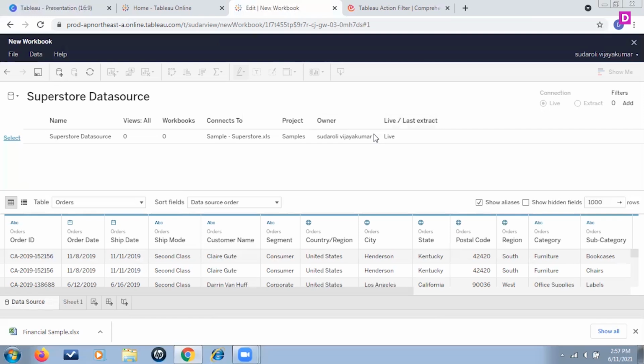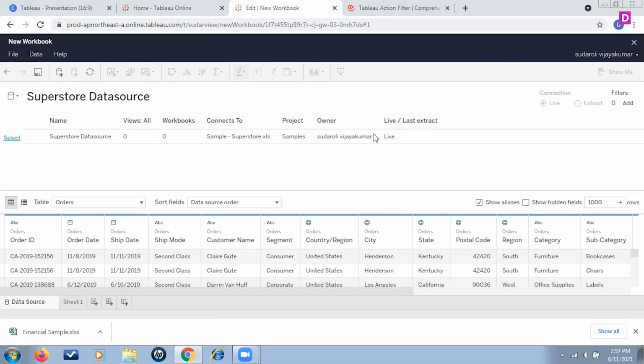Okay, so the major difference between the live and the extract source filters is that with live, the result of the data source filter will be visible instantly. However, the filter result of the extract is visible only after moving to a worksheet tab.